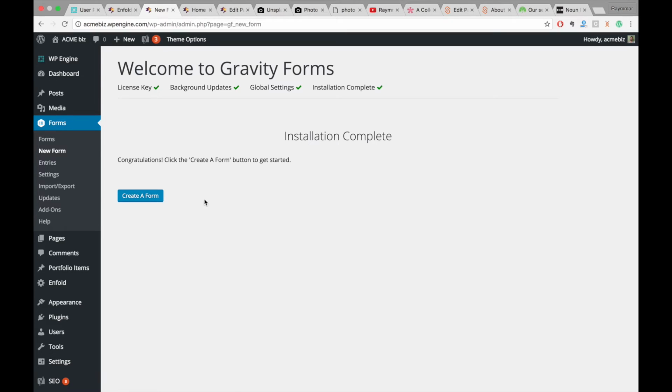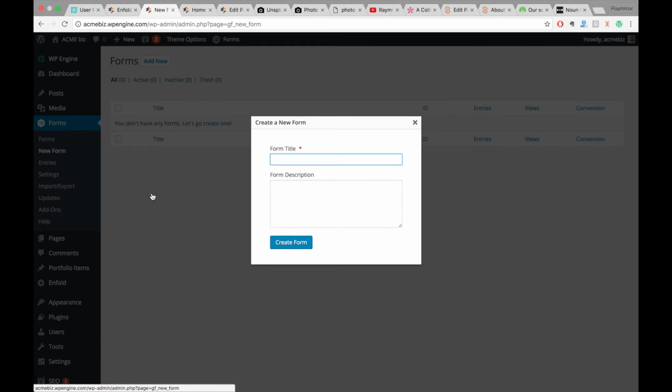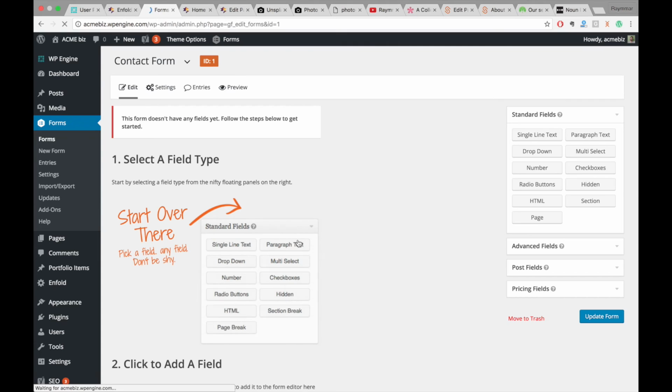All right. So let's create the first form. We're going to call this contact form. Create form. There are some free form building plugins. I still think there's a free version of Gravity Forms, but they may have changed that, so I may be telling you something that's wrong. There may not be a free version of this. I like Gravity Forms because of the functionality and the ease of use. It's drag and drop, and it integrates with everything. If you're going to scale your website out, there are a lot of other free form builders. I default to Gravity Forms just because of the functionality you can get from it.